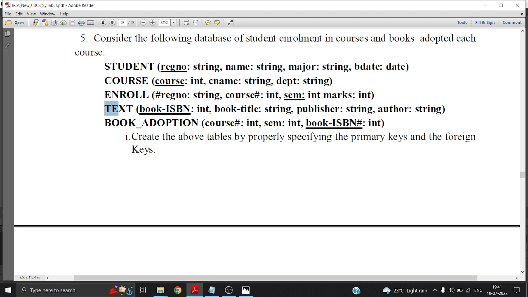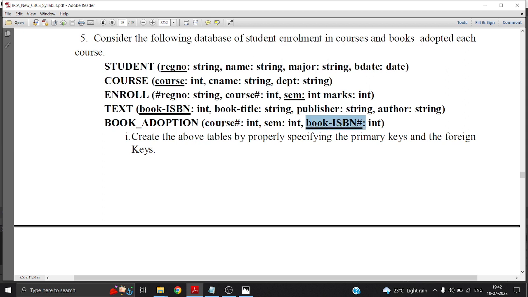Next, we have the text table. In this text table, they are maintaining the information about textbooks like book ISBN, textbook title, publisher, and author of the textbook. But the second important data to be maintained in this assignment is book adoption. That means which course adopts which textbooks. So this table also has two pieces of information, course ID of the course table and book ISBN of the text table.